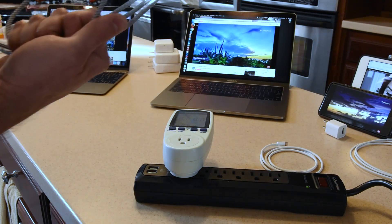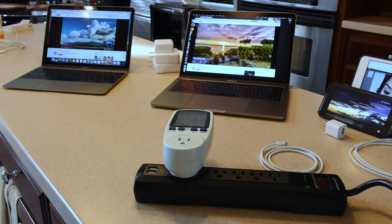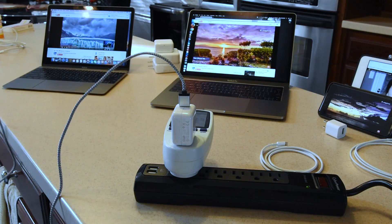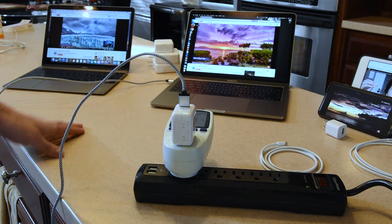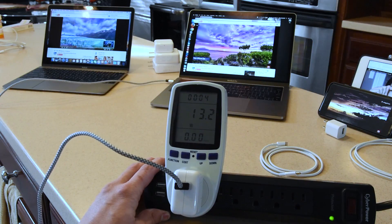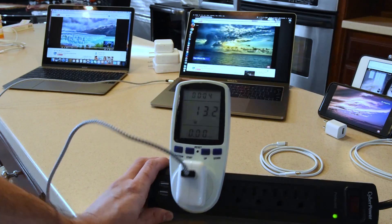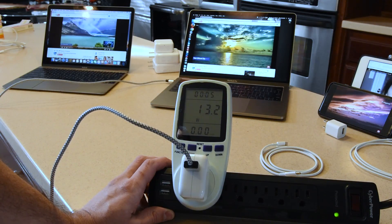Now we're going to use the USB-A to USB-C adapter plugged into the iPad charger and connect it to the Mac. This is the only non-OEM cable, but it's a higher-rated cable. The Mac reports charging and it's not complaining. This is like a 5.1-volt at 2.1-amp setup, so somewhere between 10–12 watts — and we're getting 13 watts. Very handy because in an emergency, if you had such a cable, you could use any cell phone charger. It does 5 volts and the Mac will accept it.